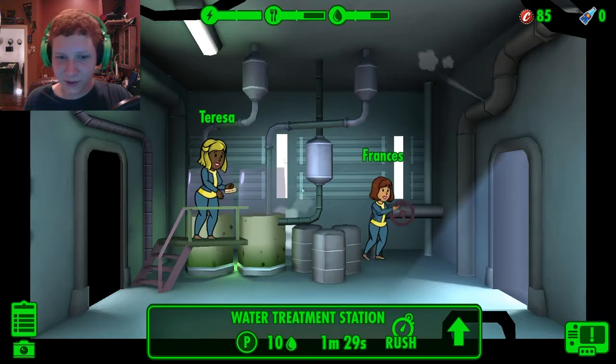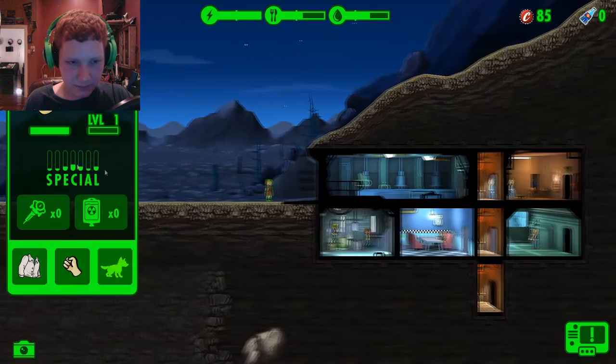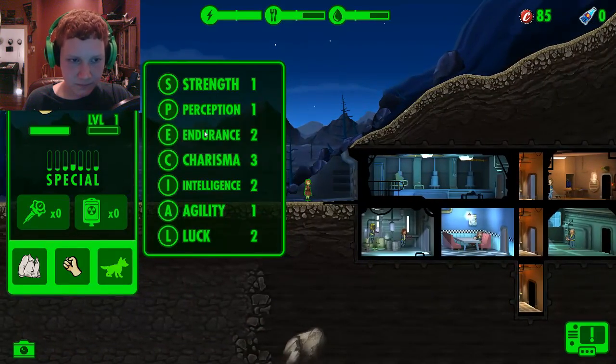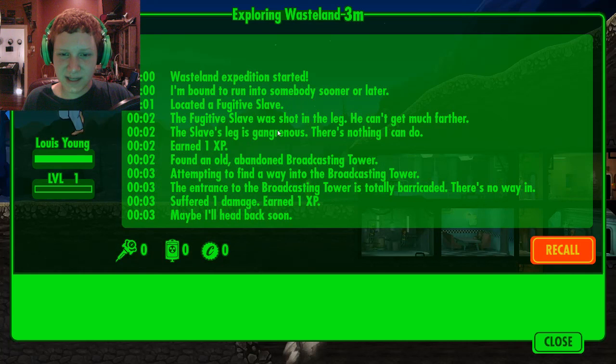Okay, they're not even grabbing the brush and things like that. Right, you're still just standing out there. Wasteland expedition started. I'm bound to run into somebody sooner or later. Located a fugitive slave. The fugitive slave was shot in the leg. You can't get much farther. Slave's leg is gangrenous. Gangrenous. There's nothing I can do.